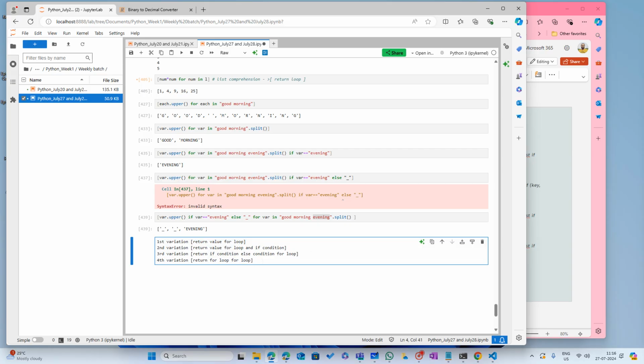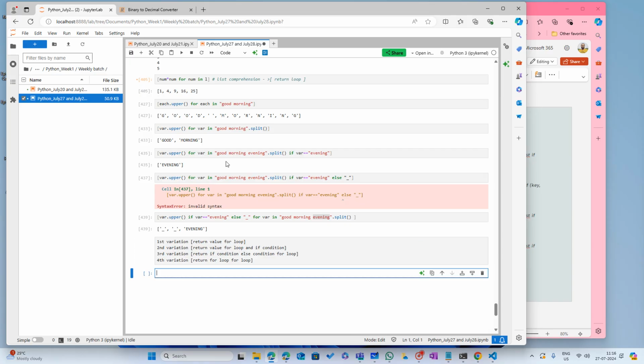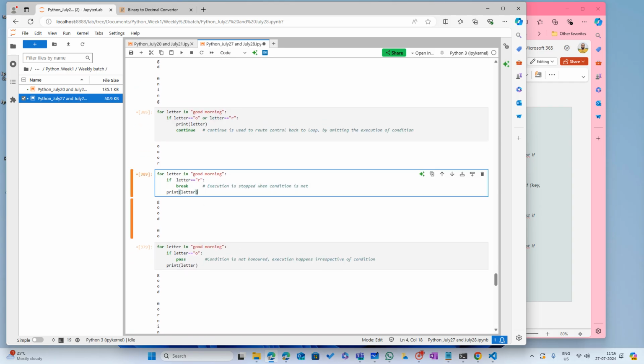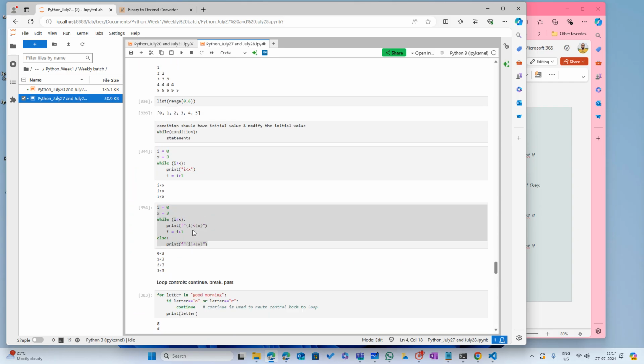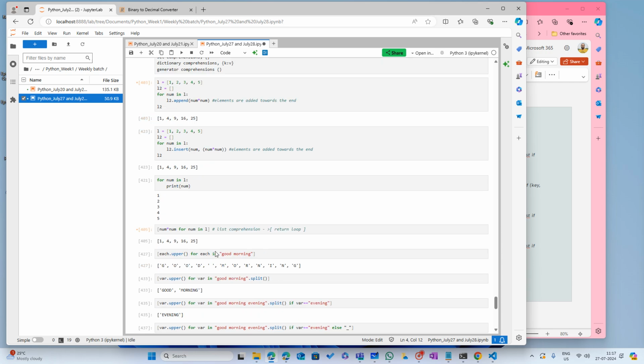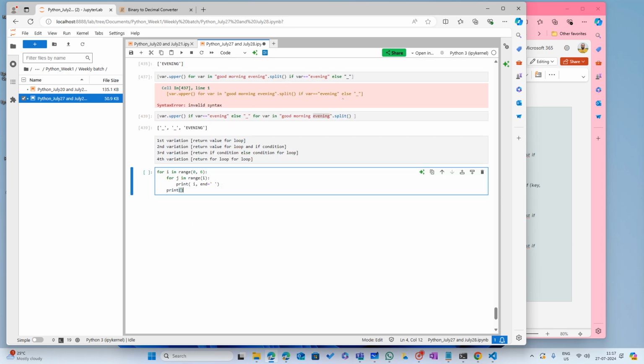That also I will show you. Somewhere above we did that example, for under for. You got these numbers, right? I will show you how to do that.